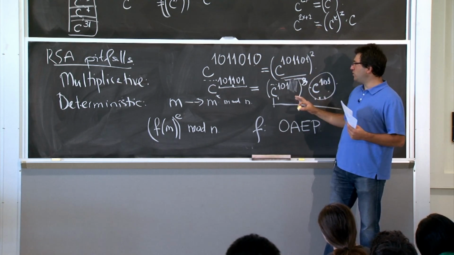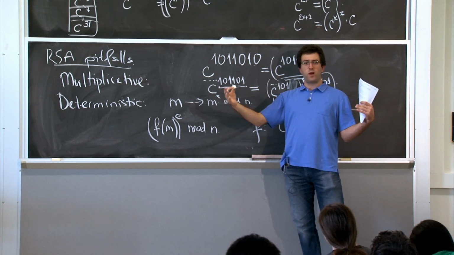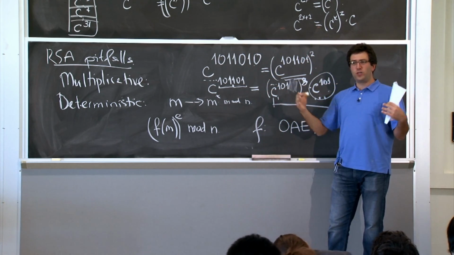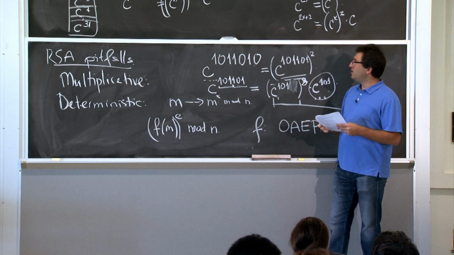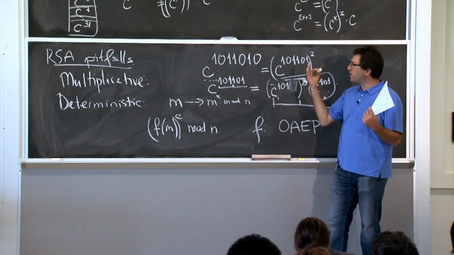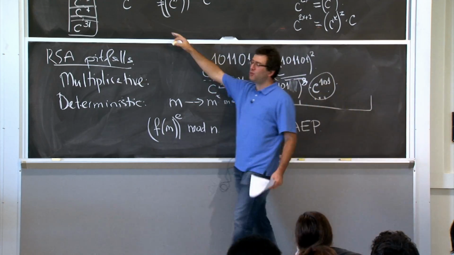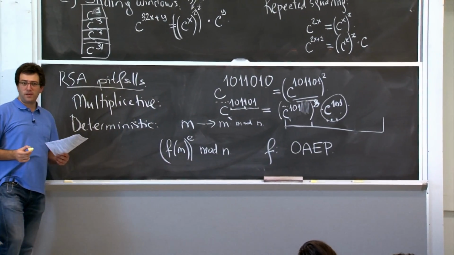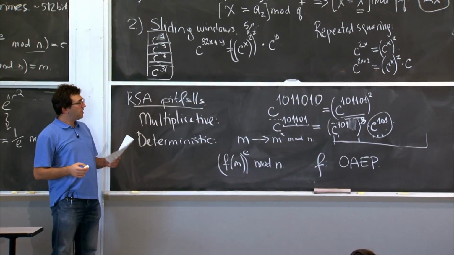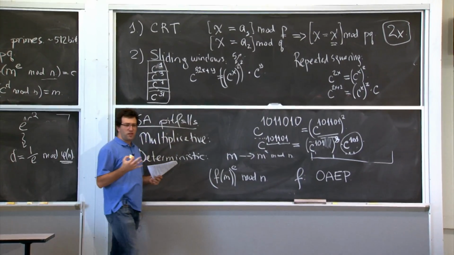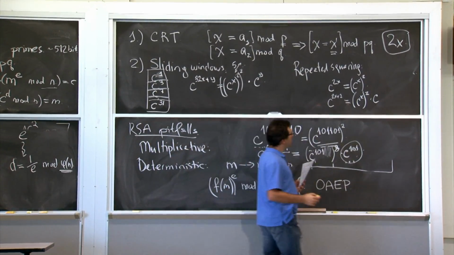So with sliding windows, you're still going to do the 512 squarings, because there's no getting around that. But instead of doing 256 multiplies by c, you're going to hopefully do way fewer, maybe something on the order of 32 multiplies by some entry in this table. So that's the general plan. So that's why it saves something, not as dramatic as CRT, not 2x, but could save you close to 1.5x maybe.